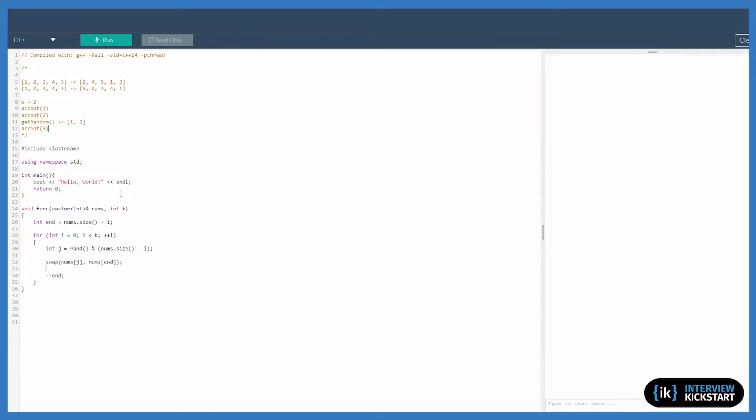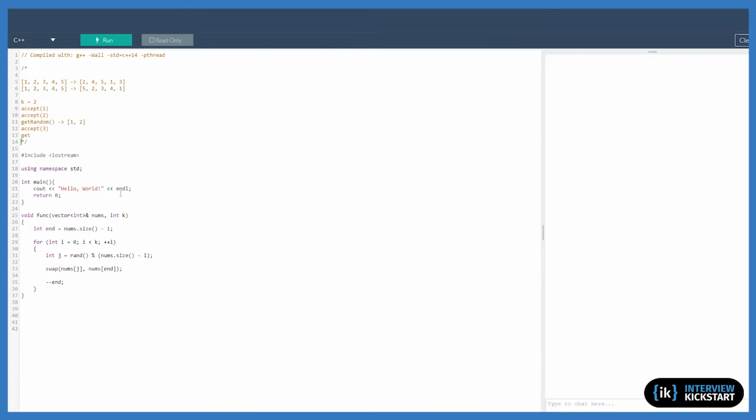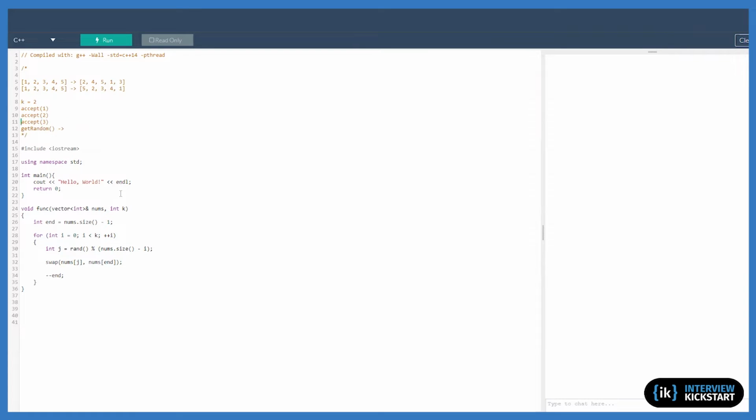Now say we accept 3, and after that, get random. What can this be? Suppose we didn't call get random up till this point. We can get any of 1, 2, or 1, 3, or 2, 3 that are equally likely, as a combination. Okay. Yeah.